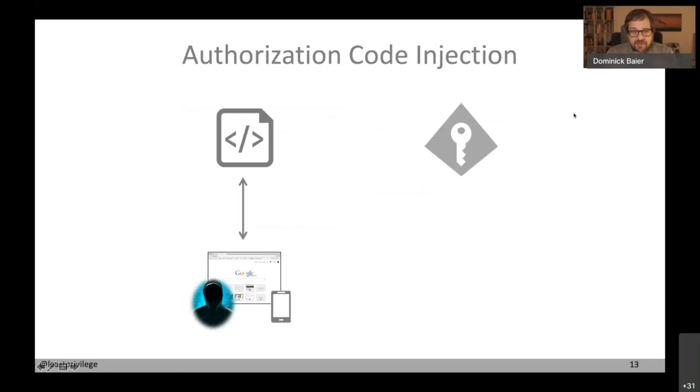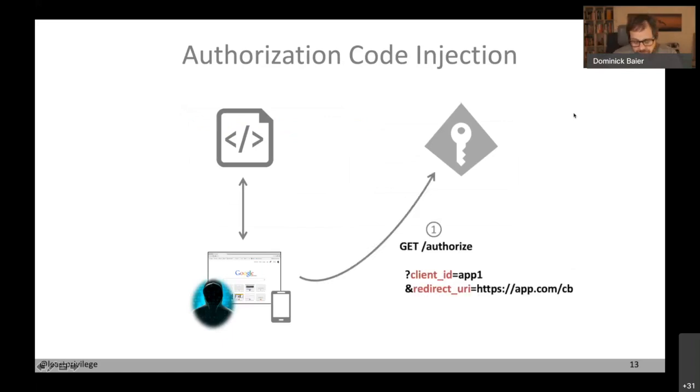So PKCE is an additional specification, an RFC, that solves the authorization code injection attack. And basically the idea is that it adds an additional secret in the mix, which is not statically configured, but is dynamically generated. And the authorization code injection attack, the problem here is that in theory, the whole idea behind the code flow is that if an attacker would steal the code, it cannot redeem the code because it's missing the client secret. But this is not always true because some applications don't have client secrets, right? Like native apps, for example. And still, what the attacker can do is take the stolen code and inject it into the legitimate application and make the application redeem the authorization code.